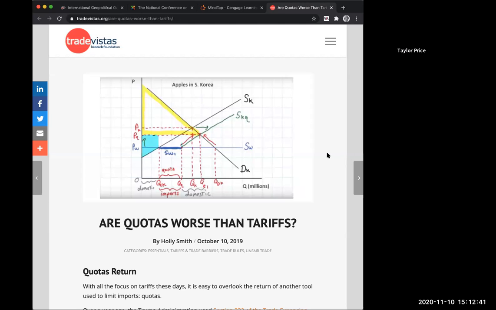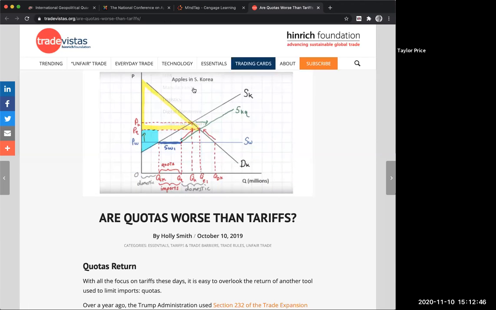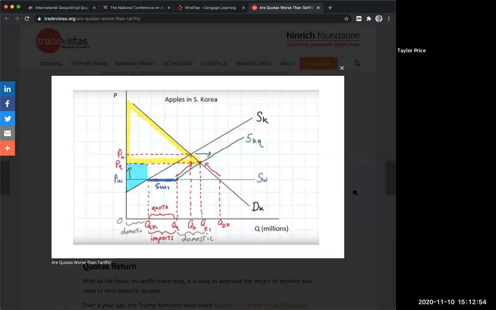Did anyone else have any other questions that they wanted to go over? And if not, I do have something, because I know quotas are really weird. In my class last semester, I did kind of an example in class, and we used this example and reviewed this. So let me see if I can make it bigger.